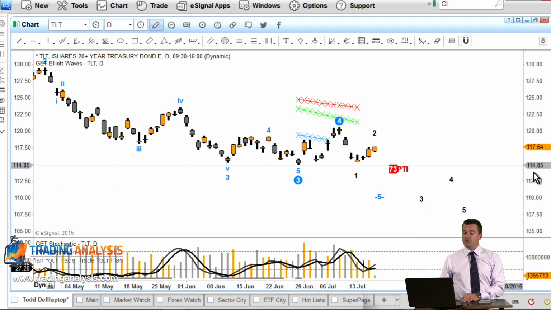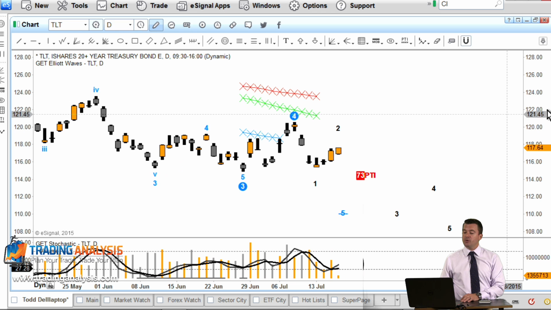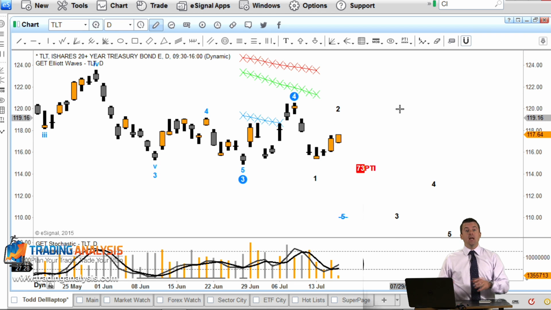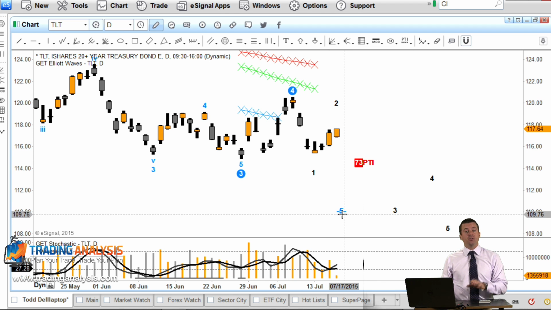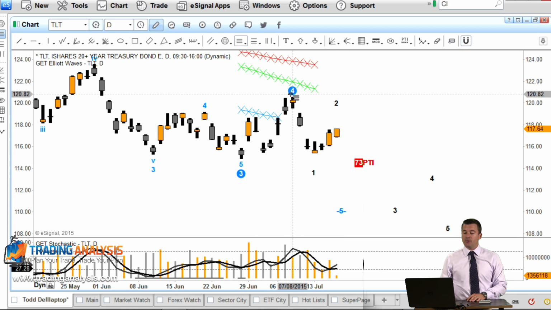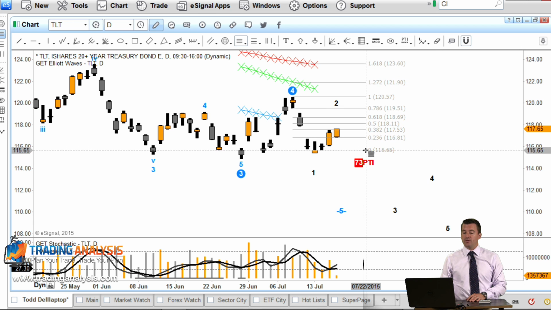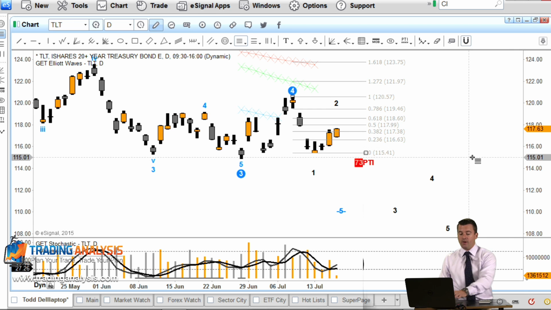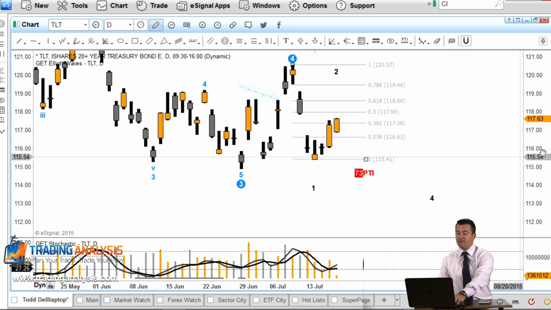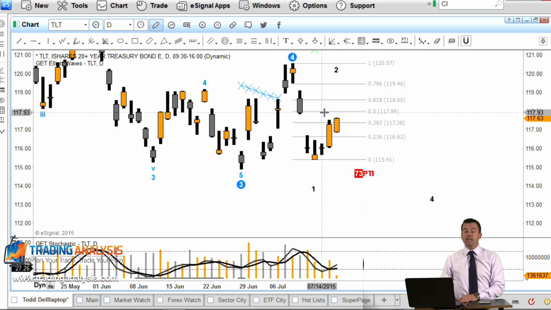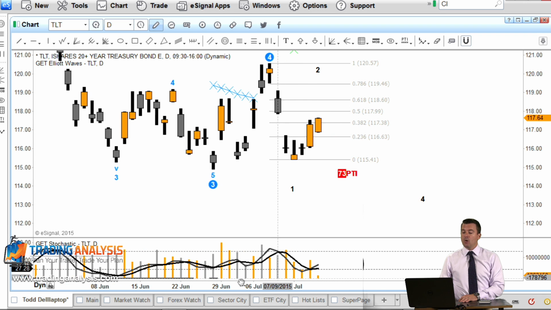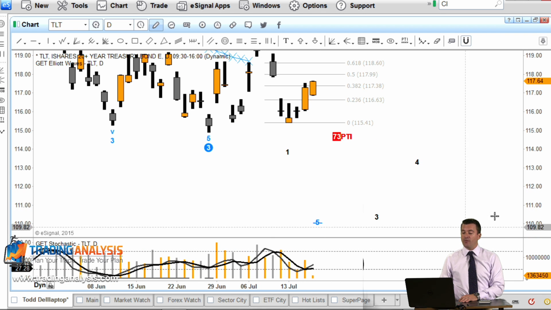Okay, so let's zoom in here a little bit and figure out how far this retracement back should go in TLT, and then you can look to set up shorts against this for the ultimate 5-wave move down to complete that higher blue 5, which is highlighted right there. So let's go over to the retracement tool. I'm just going to do a retracement of wave 1, ongoing wave 2. Right now we are almost at the 50% retracement at 118. I'd also allow a move up to the 618 retracement at 118.60, which would then give you a 3, 4, and 5 wave move down.